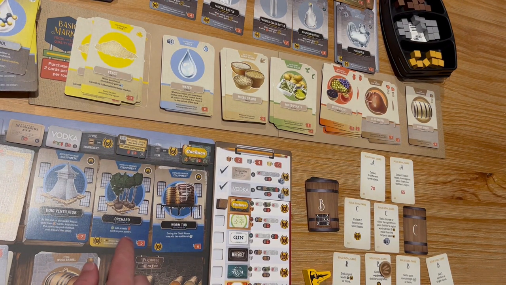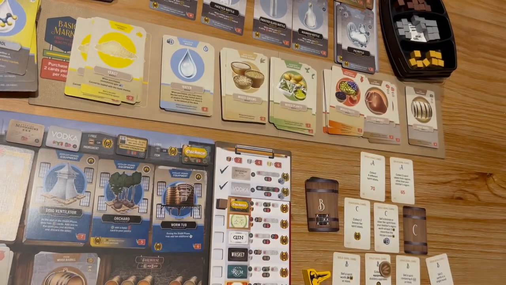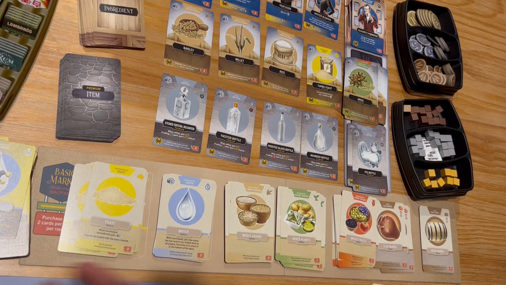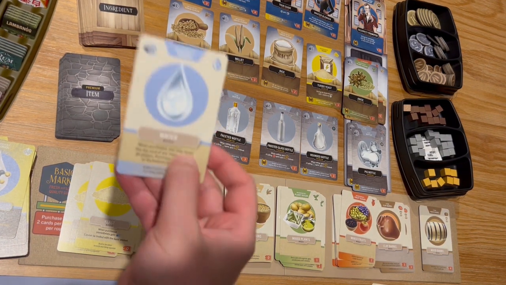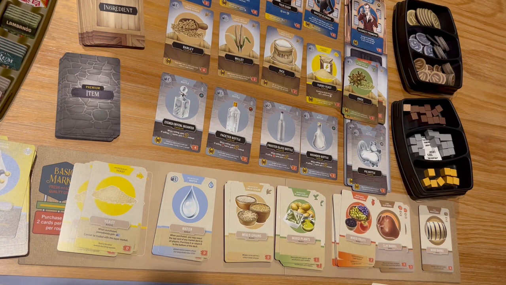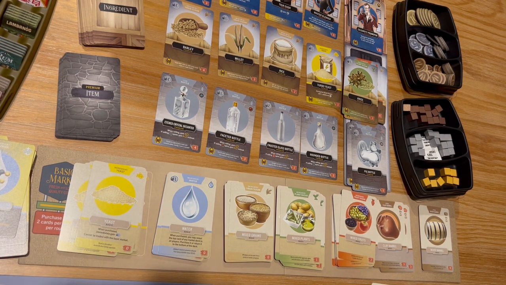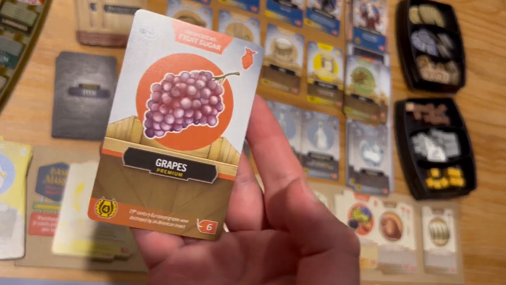And then we do our start of round things. I'm going to add a basic mixed fruits to my pantry, which is always very handy. Okay, join the market face here. So, I'm going to maybe grab some water. When purchased, you may reveal the top card of any market deck to all players. Purchase it and return to the bottom of the deck. So that's for free. And I'm going to just get the top card deck of the ingredients to see what it is. Grapes. Yes, I want to buy that.